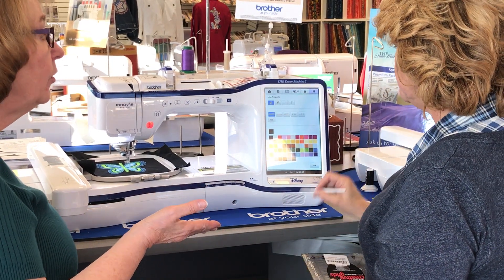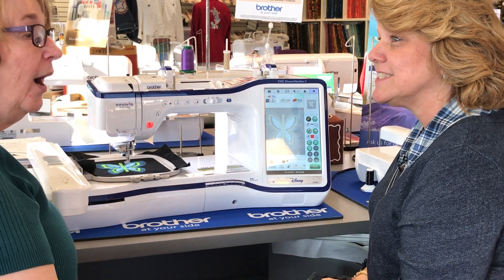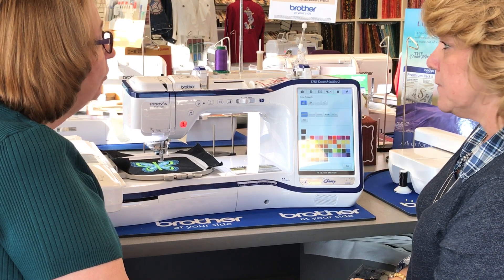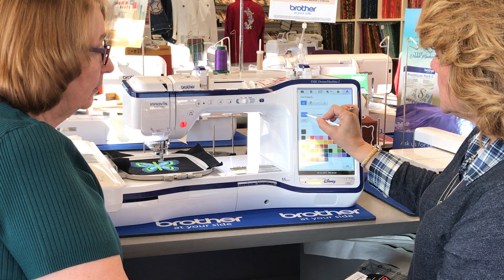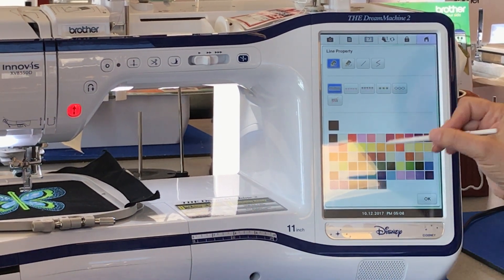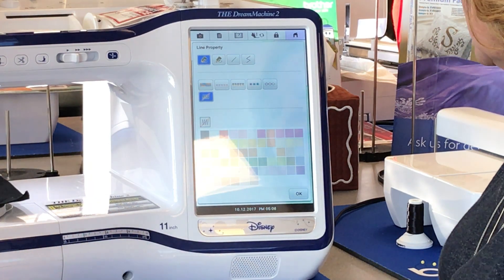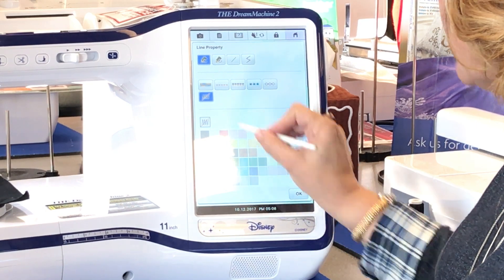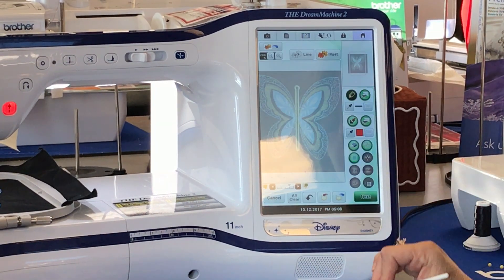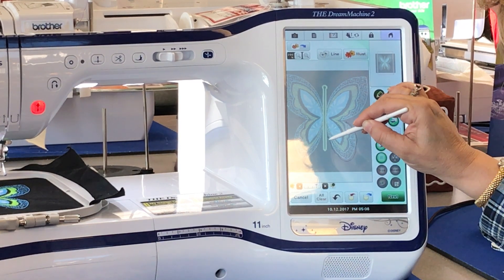Hit my pencil. You might want to change the color to something other than black, because that's the default color, so that you can see the line. Now, we're not going to sew this line — we're just going to tell the machine the area that we do not want to put quilting into. So we're going to hit 'no sew,' and all of the colors are going to go away at that point. If you wanted to change it to a color, you would have done it before hitting no sew. It's going to default to black, so I'll hit OK and start drawing.